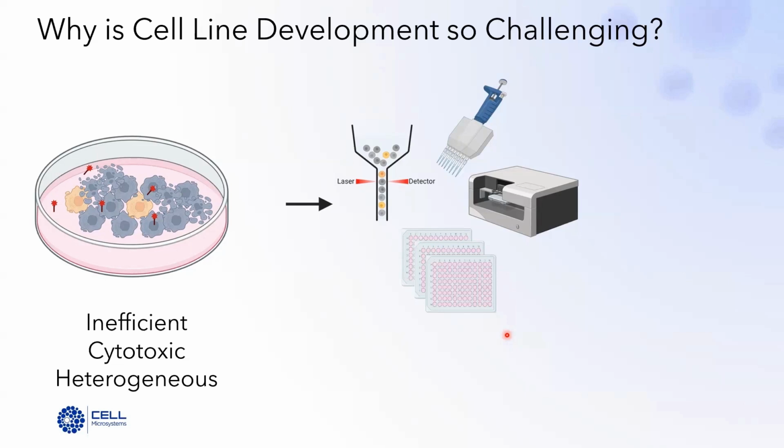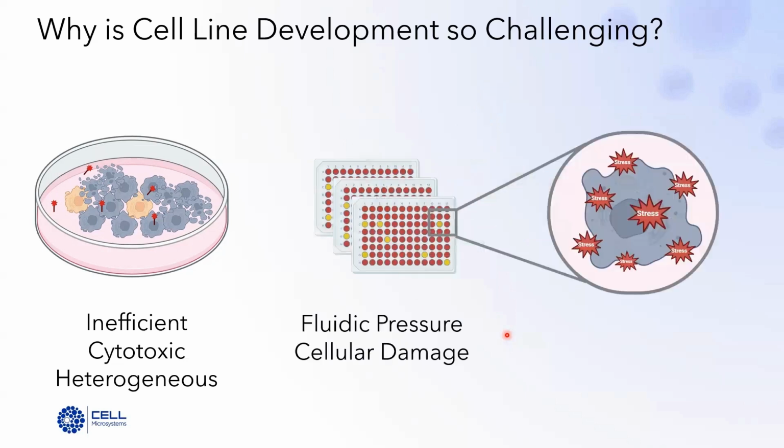Once you do get your edit of choice into your cells, you then have to create a population using one of the methods that I highlighted before. Any of these methodologies that requires you to put a cell through plastic or fluid or through a micropipetter inherently carries its own risk. Just by putting cells under fluidic pressure, you can cause cell stress to already damaged cells that are trying to survive the edits that you have done to them.